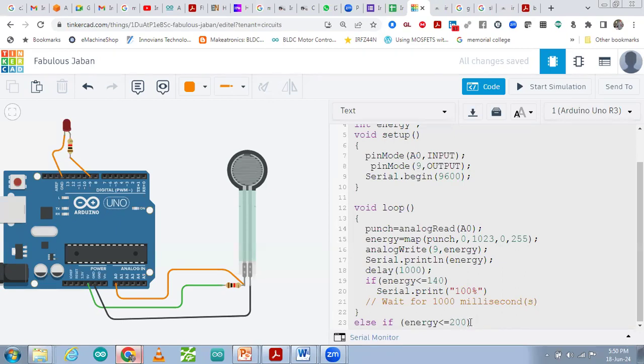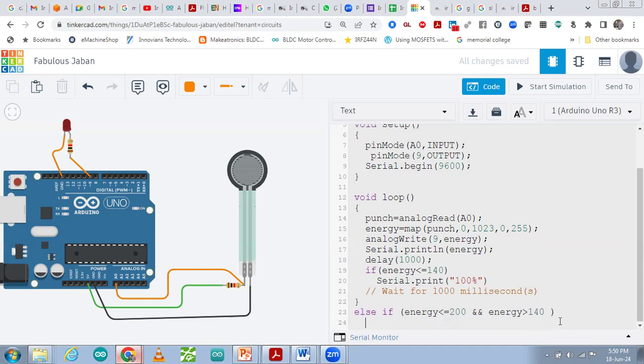So when the energy is less than 200, and you can use double and over there, energy is less than 200, and that should be greater than 140, because earlier we have used that condition. So if the energy value is greater than 140 and less than 200, so what we want to do, your energy level, I'm going to write it over here 50%.